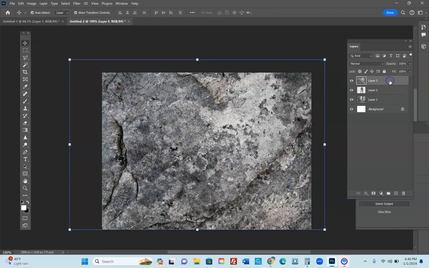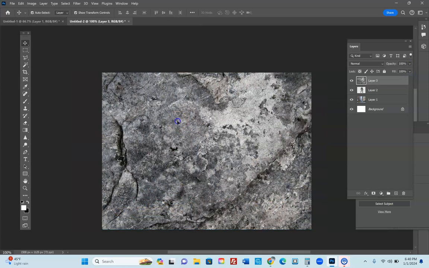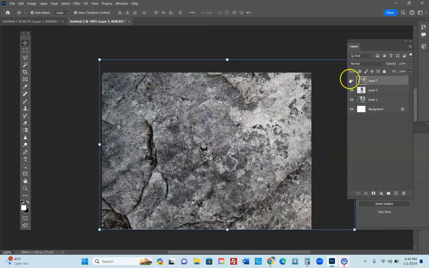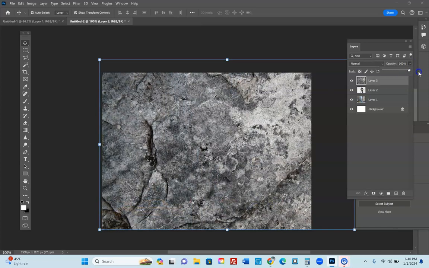You can also take this layer, lower the opacity, and see kind of where your grains are going to land. I like this a little bit more grainy over here. Lower the opacity a little bit, and you can see where the layers of grain are going to be, and that's pretty cool. So that's good. Next order of business.